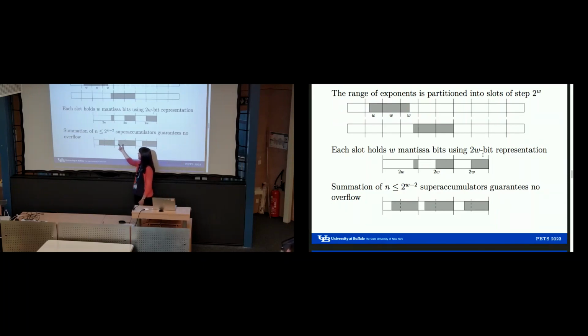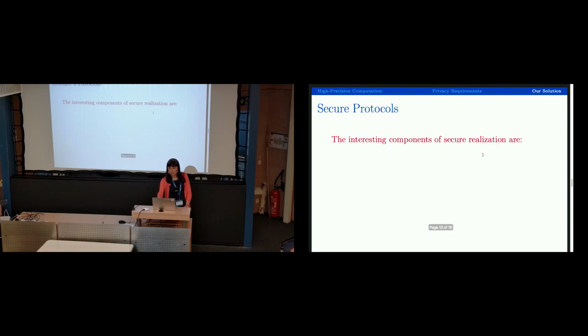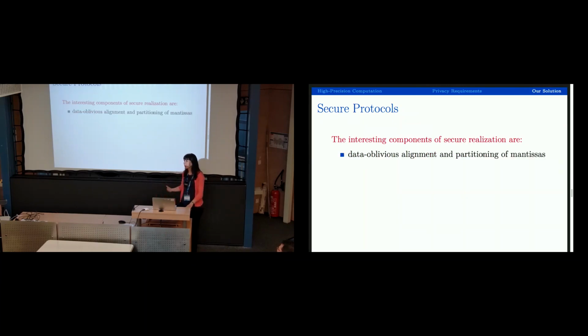Whatever overflow happened is going to be a part of a different bin, and so basically once we add them all together, we need to move those values to the next bin, and this is what we show: correctness is guaranteed if you have a certain bound on the representation versus how many values you're adding. And then the next part is to look at how we realize this sort of high-level intuition, and there are a couple of different interesting components that I would like to mention here.